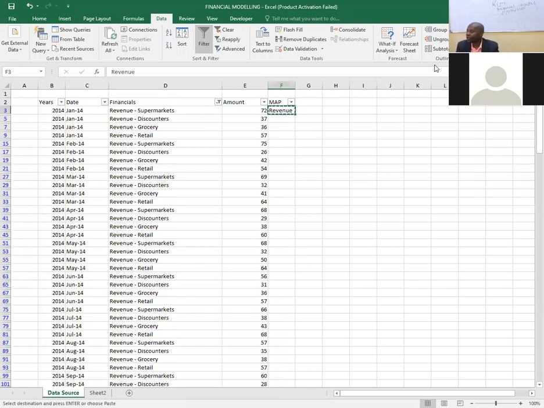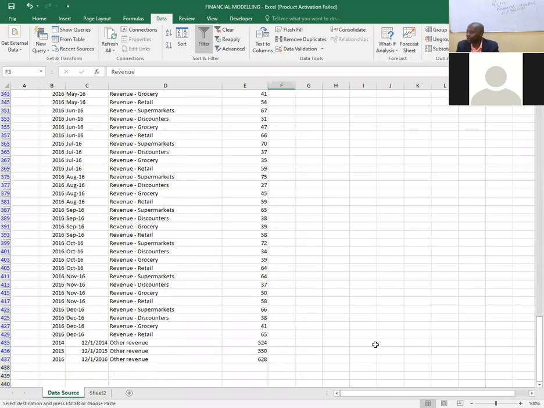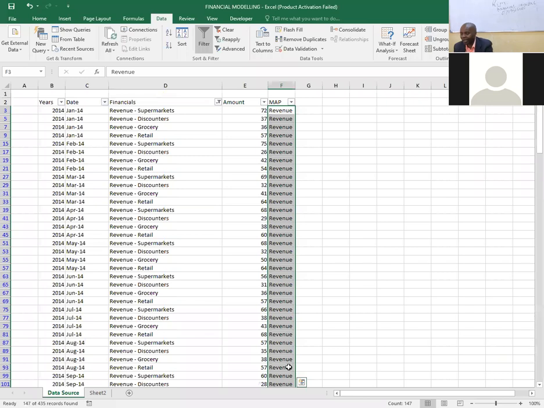Once I say Control C, now come and take this, ladies and gentlemen, down to the last one. And then you hold on to your shift like that. You click the last cell. And then you say enter. You'll be able to see revenue being filled inside those cells, all of them to the last one. For the map, you must use this approach. I'll tell you why. For the map, don't go for the shortcut.